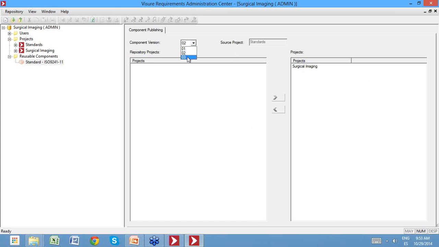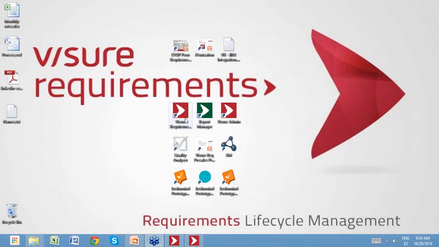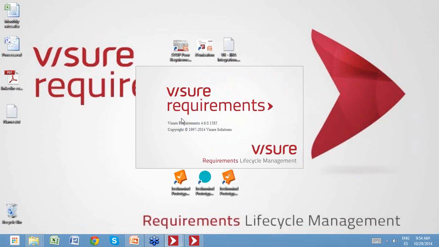If I go to version 3, what I see is that the surgical imaging project is not upgraded to the latest version of this component. So what I'll do is that I'll share this update, and now the surgical imaging project will receive an update. So let's go to the client, let's open it again, and let's see what we can see in here.